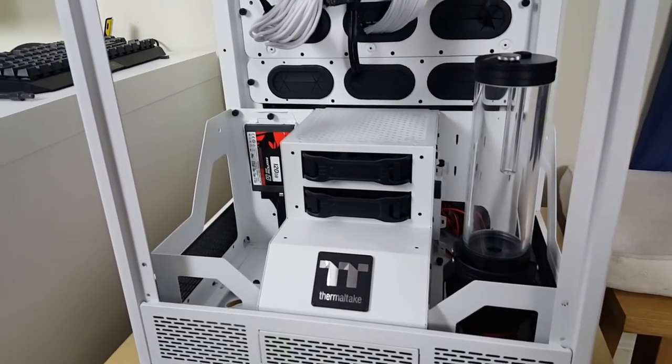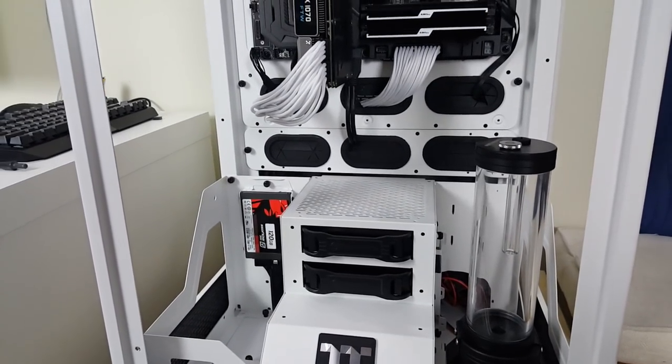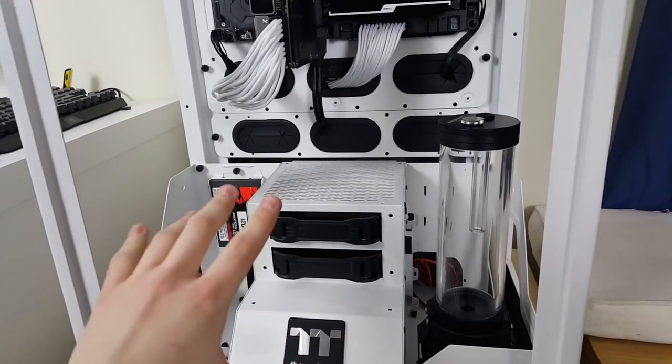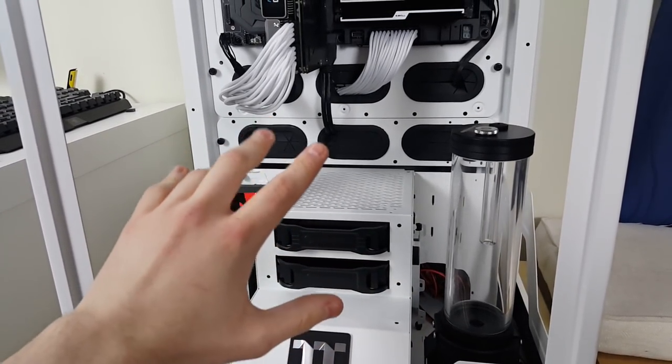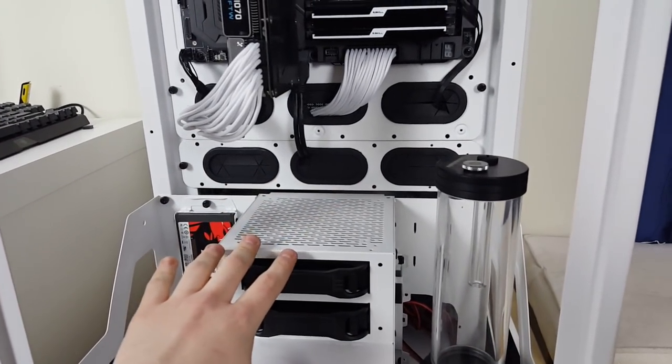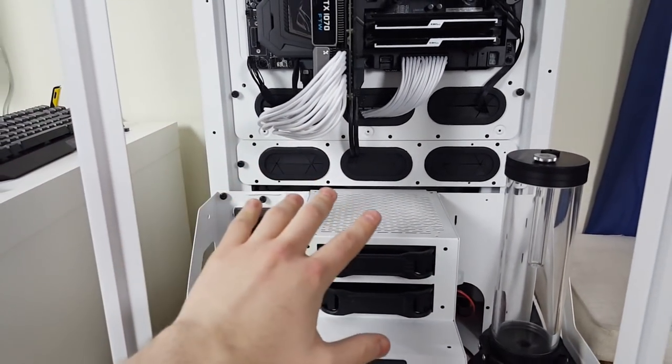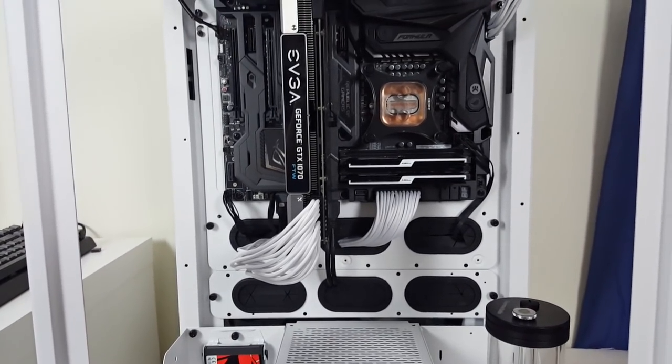I really hope you enjoyed that little build time-lapse. I haven't finished yet. I've still got the rest of the custom loop to do, but I'm not going to film that for now until I know exactly what I am doing. I might do some little updates just to show you how it's going, but I definitely will show you the finished build. But here it is so far.